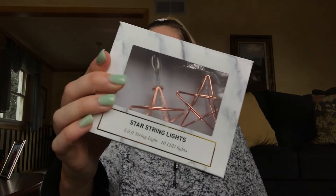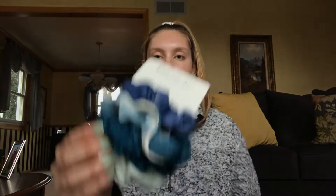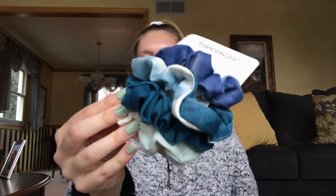Okay, that's all for my stocking, so now we'll jump into the presents under the tree. I got this tripod, which is going to be super helpful for all my videos — I've already used it for quite a few. The next thing I got were these lights from Forever 21; Kendy actually got me those too and I'll probably put them in my dorm room. The last thing she got me were these mini scrunchies, but I actually don't like the mini ones so I returned them. I'm wearing one of the regular ones in my hair right now, and I also got these two packs of scrunchies — these ones are so cute and these ones are a pack of blue and green. I just love Francesca's scrunchies, so if you're looking for scrunchies, go to Francesca's.